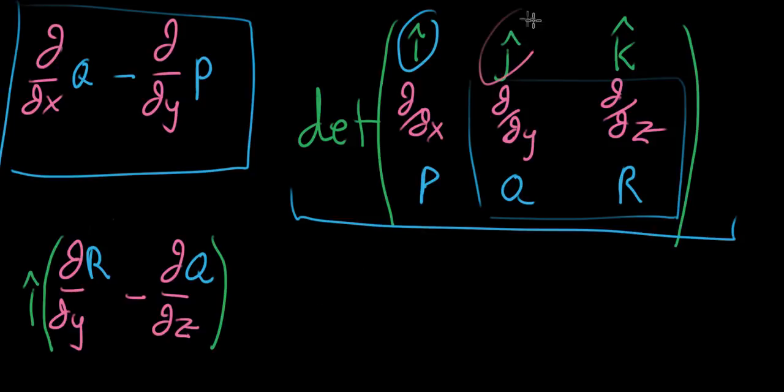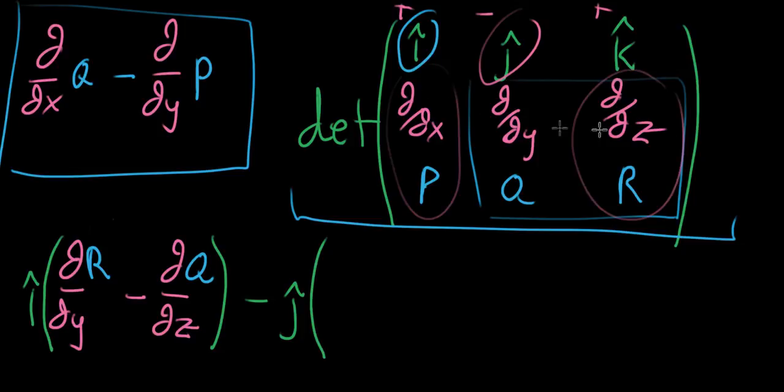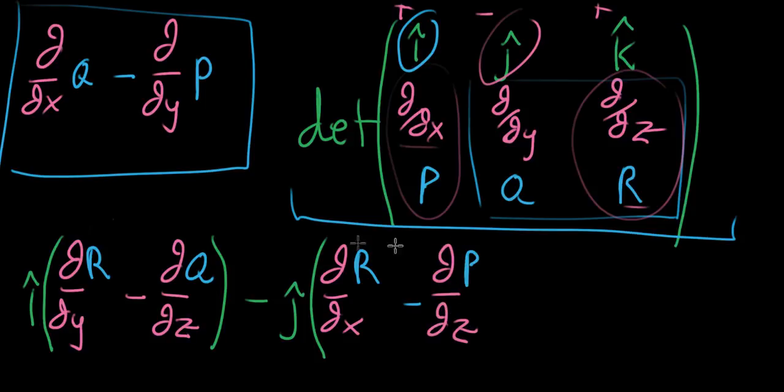As a second part, we take this j and we subtract it off. You're thinking plus, minus, plus for the elements in this top row. So we subtract off j multiplied by another subdeterminant. This one involves the columns that it's not part of, and you imagine those as a 2 by 2 matrix. Its determinant involves taking the partial derivative with respect to x of R, so that's the diagonal, partial x of R, and then subtracting off the partial derivative with respect to z of P, so partial z of P.